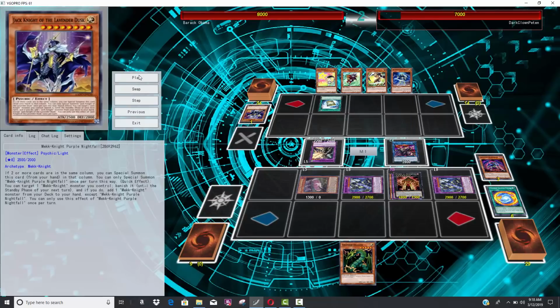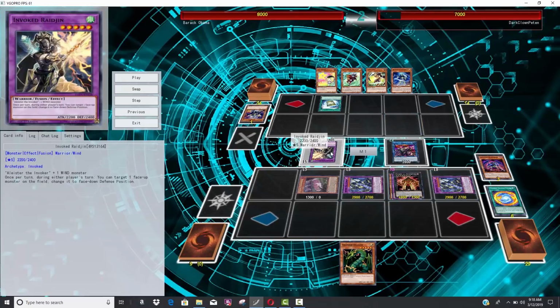Opens up with Instant Fusion. This was the perfect card because what the Invoked Raidjin can do is basically force out the copy of Zombie Stein. I mean, it basically is going to say, I'm going to put your face down, Zombie Stein. You can negate me, but if you do, then you use your only negate for this turn. And if you don't, I'm just going to put your face down and you won't be able to. So he's going to negate it.